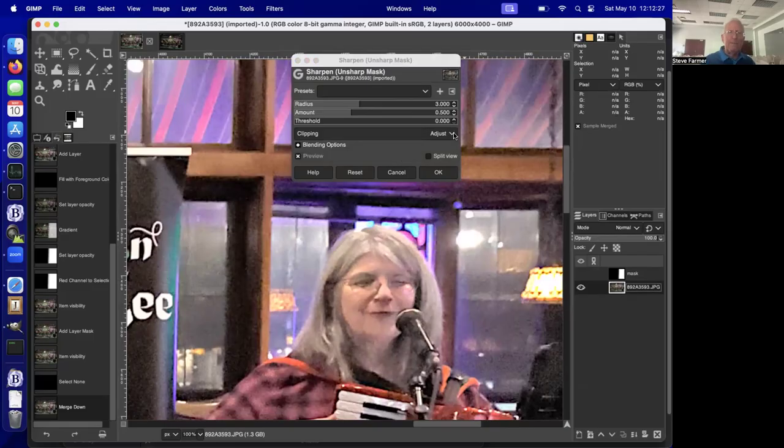Here we can see our face. Now let's start cranking up the amount, and let's see what we get. Okay, so you can see that we're getting sharper. Actually, if you look at the lamp over here, and I'll go preview and back and front, see this black halo around it? That's an artifact from sharpening. Mach bands, I think they call them. So we don't want to do that. That's dynamic range stuff.